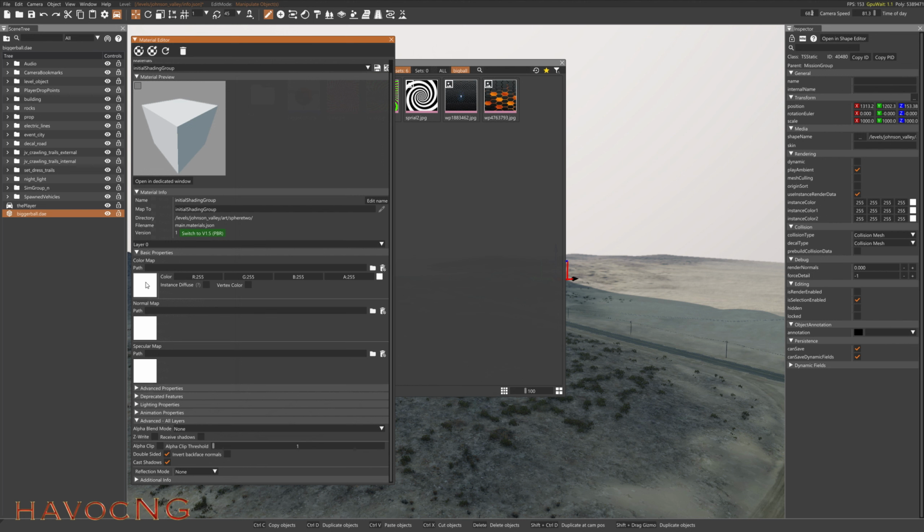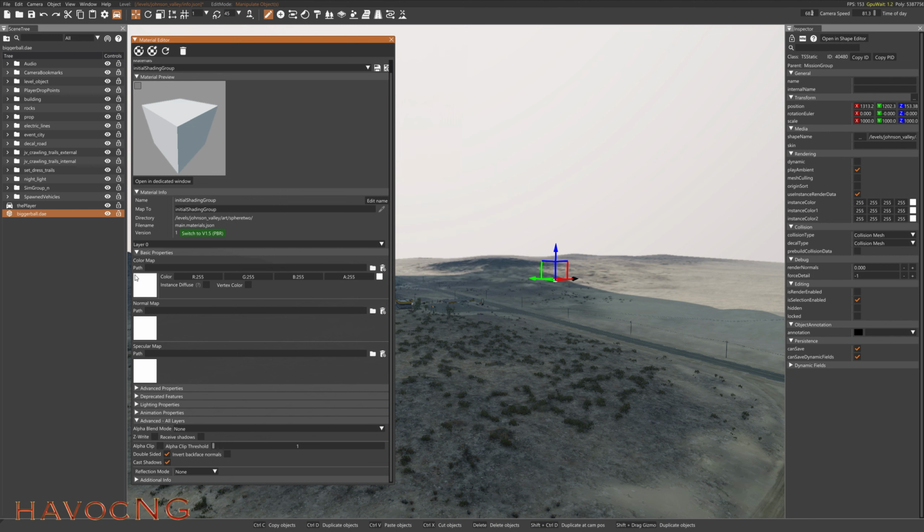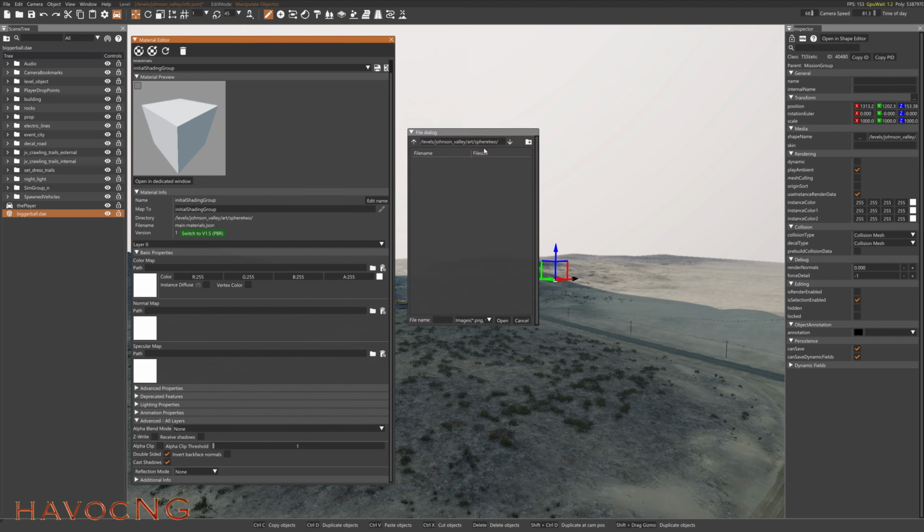That was the question that this individual kept asking me. Click right here on the color. And let's get rid of this so it'll pop up. Click right here. And we need to go up. Shapes. Big ball. And here's our textures. Let's do that spiral. That would look pretty cool if we can get it to spiral. And there's your texture.